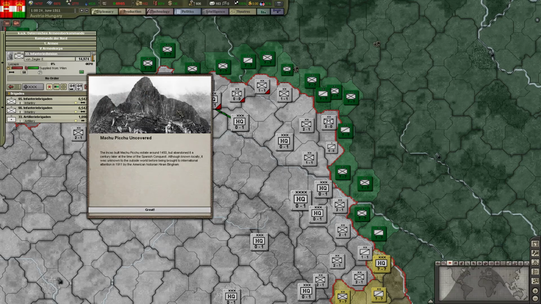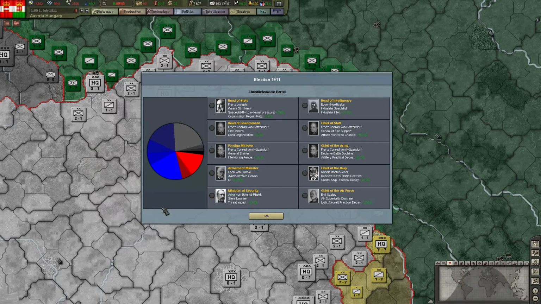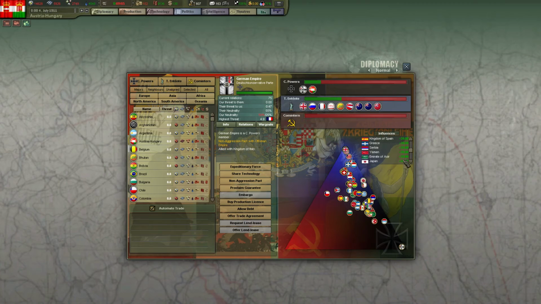Oh, we found Machu Picchu. Interesting fact. Ooh, the atomic nucleus has been discovered. We got some election. Seems like it's pretty much everybody still there. So... okay. Hötzendorf is actually foreign minister. Freaking Hötzendorf. Stop doing useless things. They're being influenced by the German Empire toward us. So that's not great. Why are you not influencing Italy? I mean, you should be influencing Italy, man. Why are you not influencing Italy, dumbass?